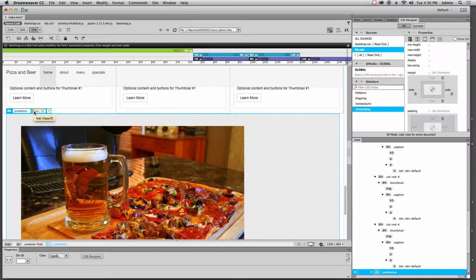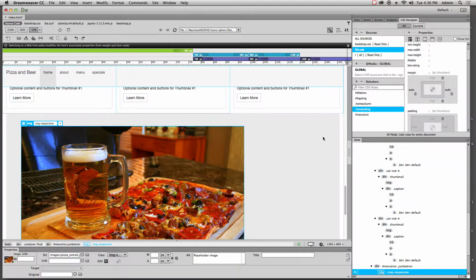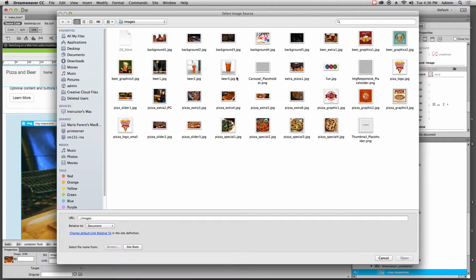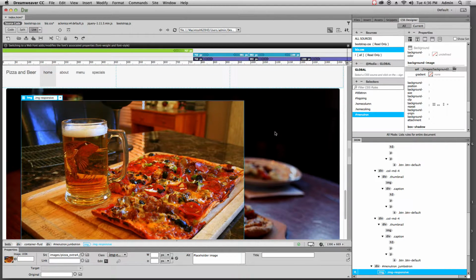This one's going to be an ID. I'm only going to use it once. Hashtag Menutron. Sounds good. Enter. I want to save it in Biz CSS. Good. Click off it. Here's my new rule. Background image, browse. And I have another background image here. Hopefully it's dark enough. I can probably darken it in Photoshop.